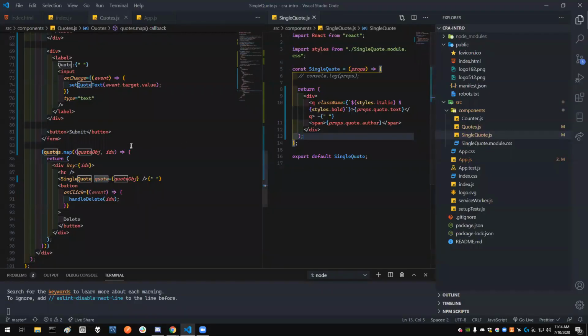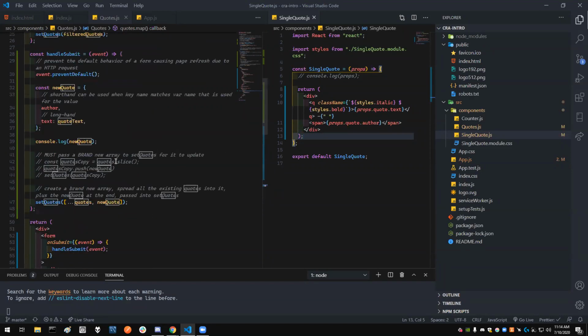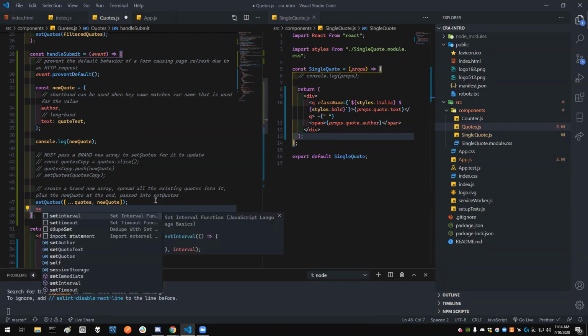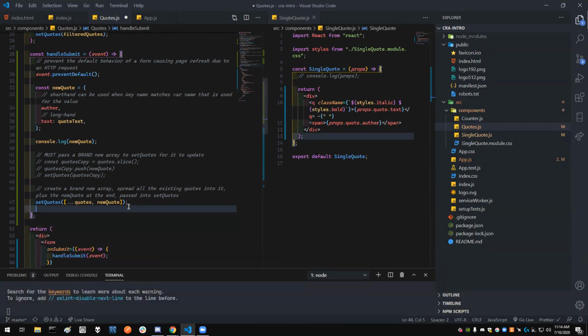How do I clear the input boxes after the submission? After you submit, so after you've, yep, there. So after you do that, then you set the value of that input equal to blank. And how do I set the value of the input?